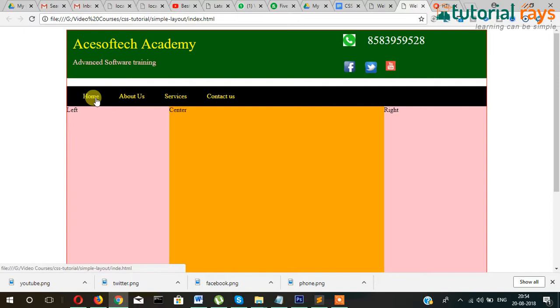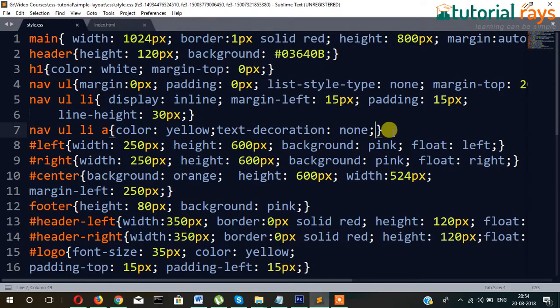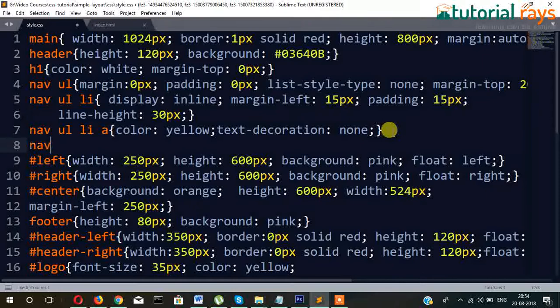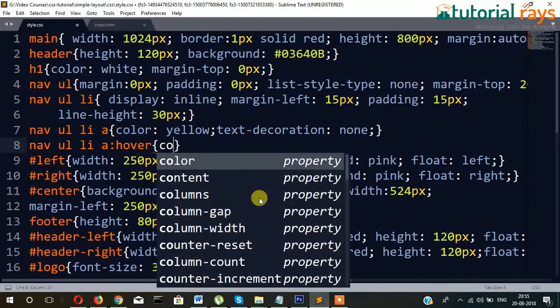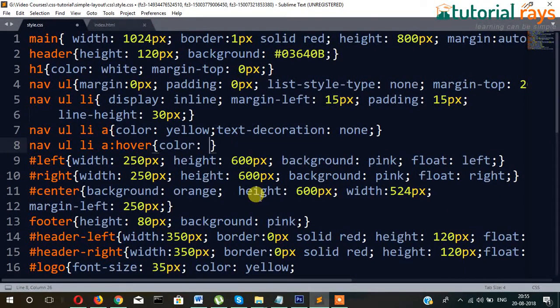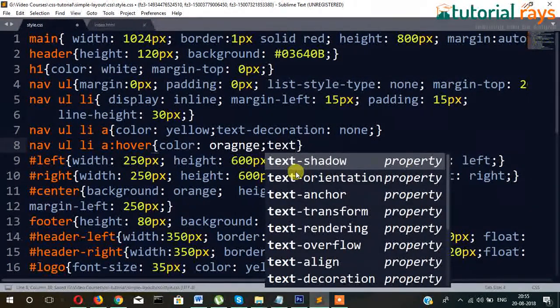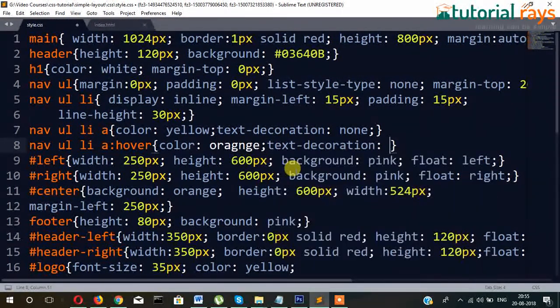Now suppose if you put the mouse over it, then the color should change. So what you will do, nav li a hover. Okay, everything will be same. Change its color to maybe orange, and text decoration underline.